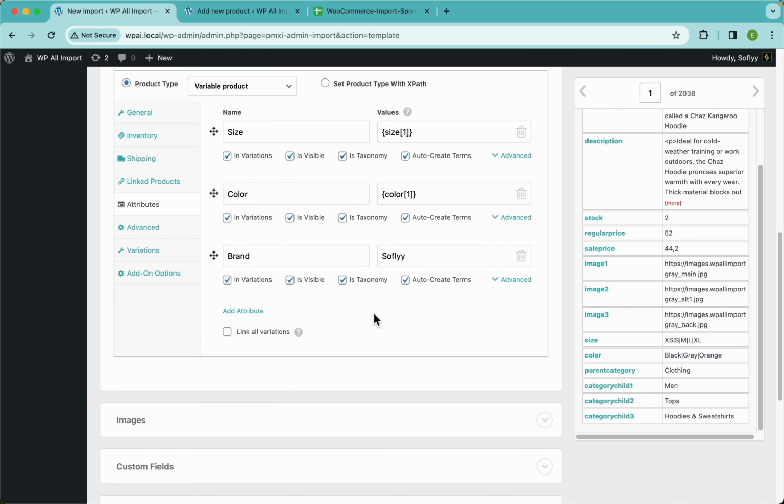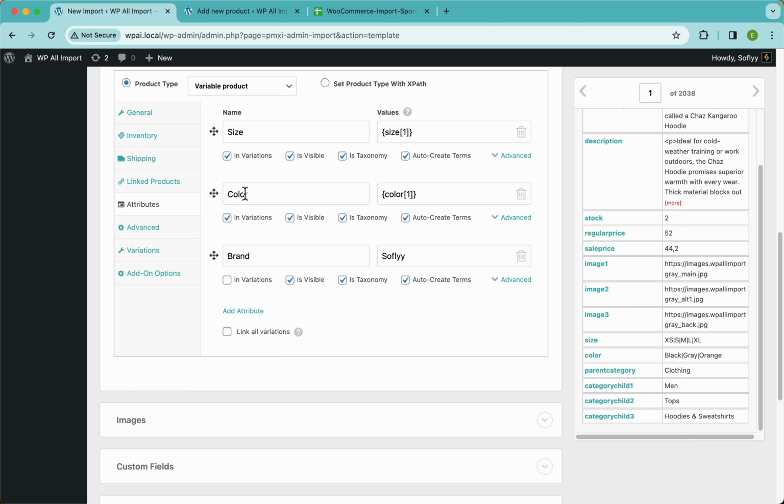Now, lastly, we did say we're gonna leave these 2 attributes as they are, but for this brand one, I'm gonna change one thing, and that is that I don't want this attribute to be part of the variation settings, because it wouldn't actually make sense. All of the products right here are gonna have Softfly as a brand, so it's not really needed for the user to choose size, color, and also brand if the brand is just one.